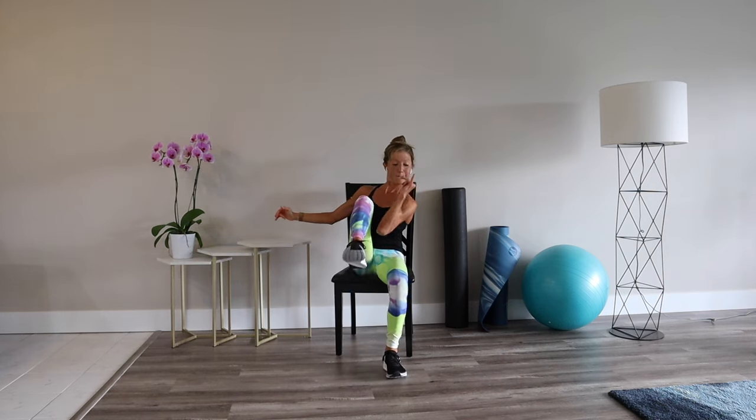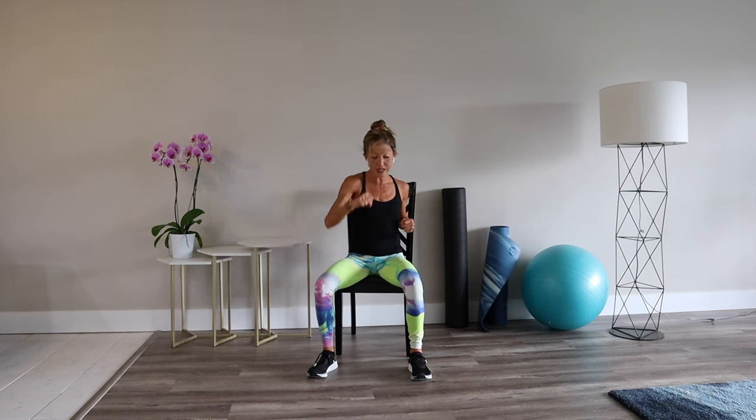Second side, go. Yes. Woo! 4, 3, 2, punch it forward. This is your moment. I want you to really think about giving yourself the strength you deserve. Own it. Nice job.